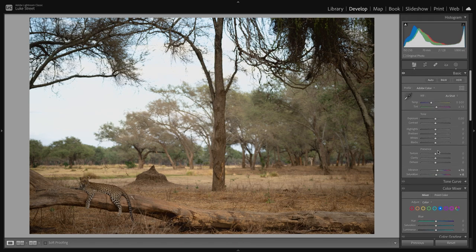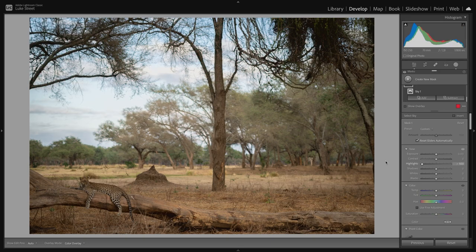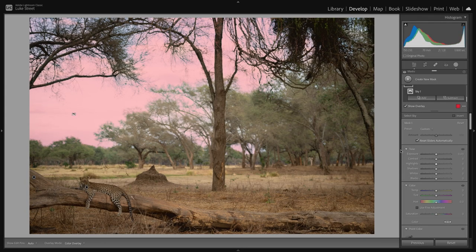Now let's jump into our masks and start with the sky. There are various ways to approach a sky — if there are dramatic clouds you edit for those, but with a blowout like I've got here we want to bring it back down to earth, give it some definition and blue, and see if there are actually clouds. The first thing I'd do with a blown-out sky is drop the highlights straight away. See that change — this is why we shoot in RAW. Shooting in RAW lets us expose for our leopard and still recover detail from the blowouts. Let's drop highlights from zero all the way to -100.